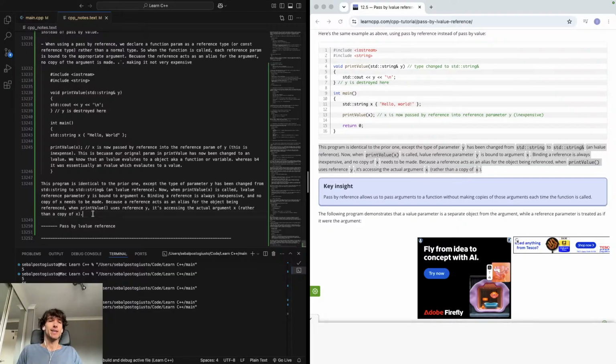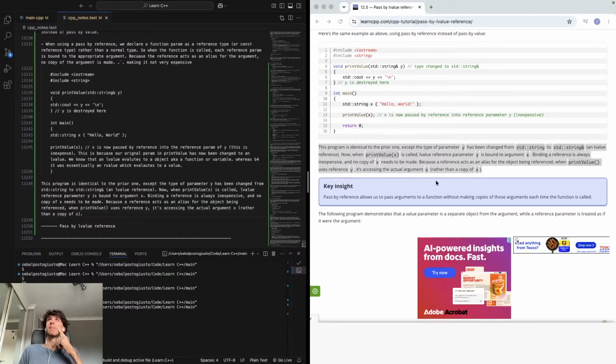So essentially, you're able to use creating the std standard string, which is like an R value. Yeah, so standard string would be an R value, but by using the ampersand for a reference, it then turns into an L value.